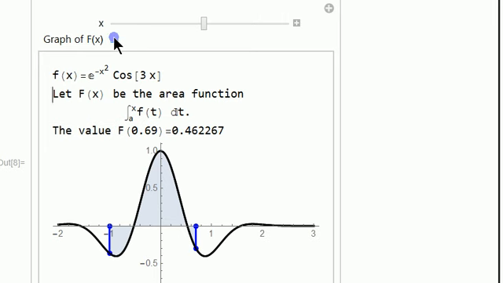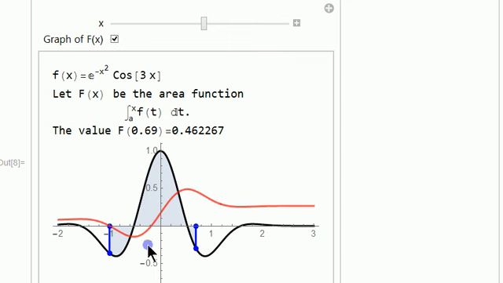It did not work. Now it's showing. So as I said before, when x is -1 here, the capital F of x must be a negative value there. Alright, it's back again. When the x value is in between here and here, the capital F of x value is increasing rapidly. As soon as the x value passes that point, the increase slows down, which is represented as concave down. But as soon as you pass that point right here, it begins to decrease, so it's decreasing like that. So again, computing the formula of capital F of x is nearly impossible, but we can still represent this area function in this way using the graph.